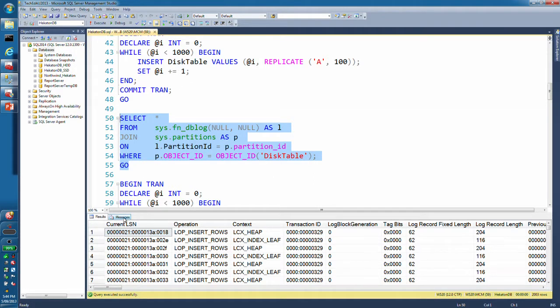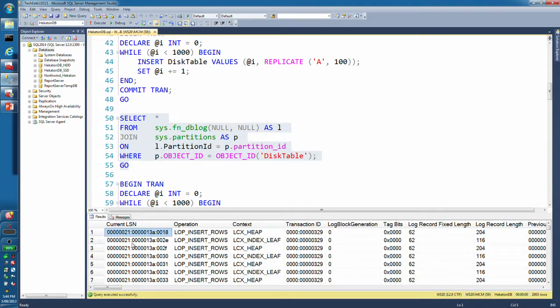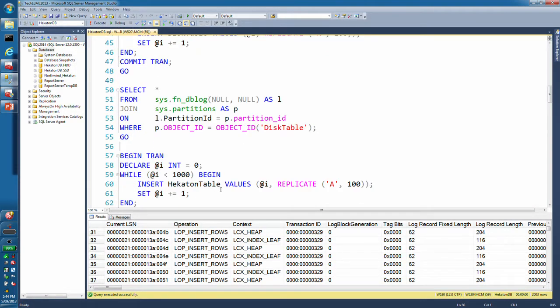So again, let's have a look at how many records. So we inserted how many records? 1,000 records. But as you can see, as far as logging is concerned, there's about double that volume. Okay, so we've got a bit more to do in that particular case than the actual number of records. So again, sort of have a look at that. We're modifying the heap and the non-clustered index there. Okay, so again, that sort of physical logging has to occur there.